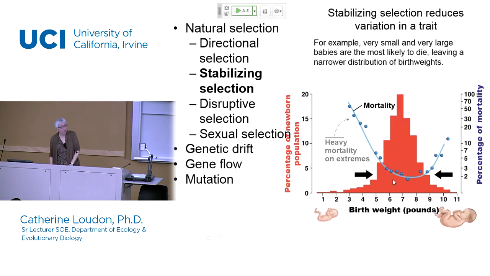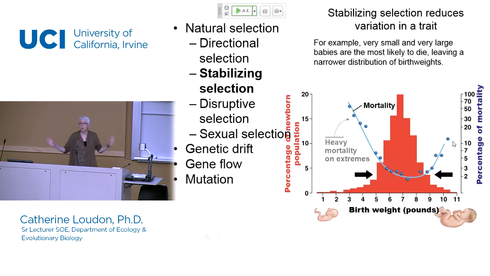And so you can see that the individuals that are born right there in the middle are characterized by having the lowest mortality, and mortality increases either as one goes to one extreme or another. The smaller the baby, the more likely it is that the baby is not going to make it, and similarly with a large size as well.